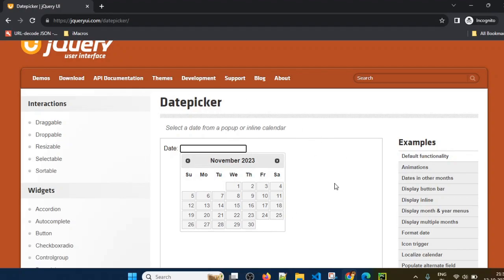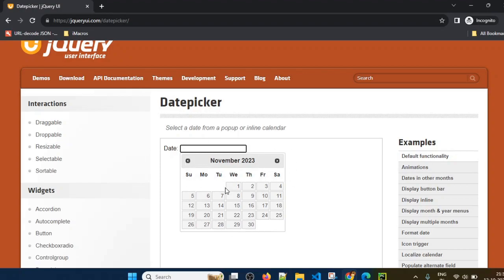My scenario is, from this date picker I want to select a specific date. First we will see selecting a current date or a future date. We will see how to select the current date or future date.